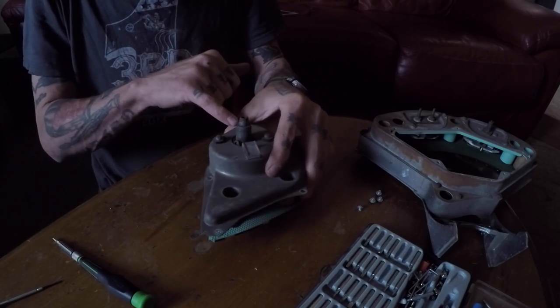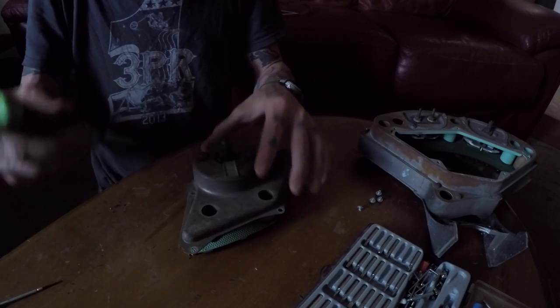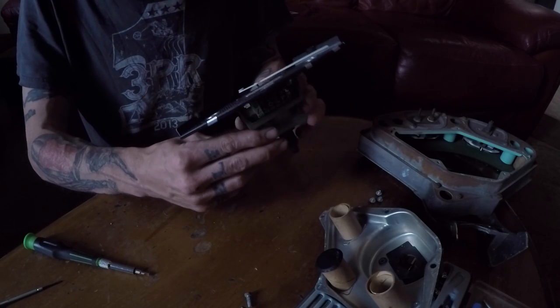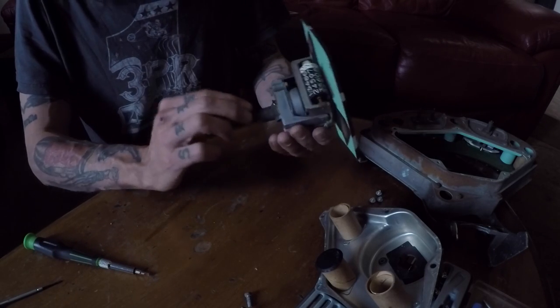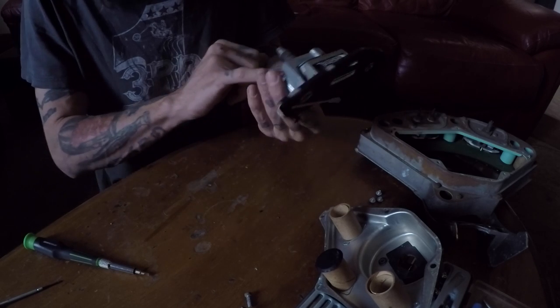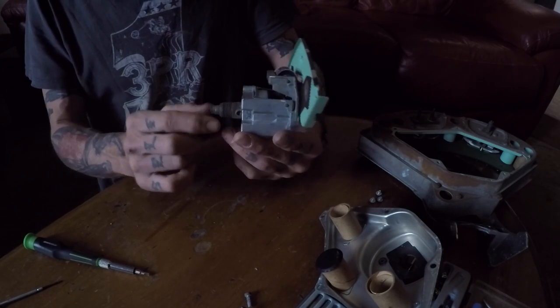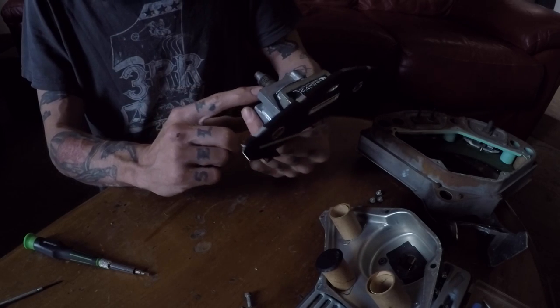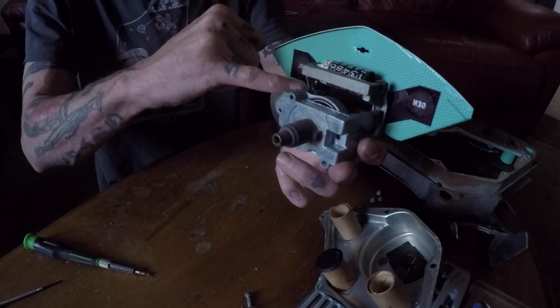I'm at least going to break it down to here and get this gearbox out to lubricate it. The letters on the odometer look a lot better than the ones on my car too, so I'm going to take this whole unit over to the other car. I'm going to pull this plug here and lubricate inside with some gear oil and then some white lithium grease on the gears inside.